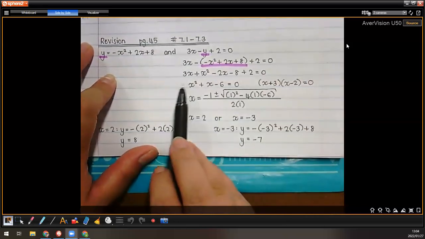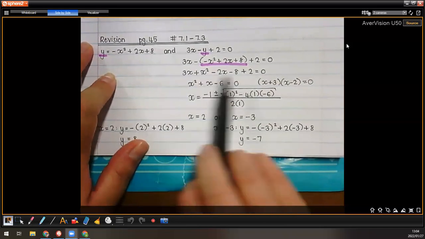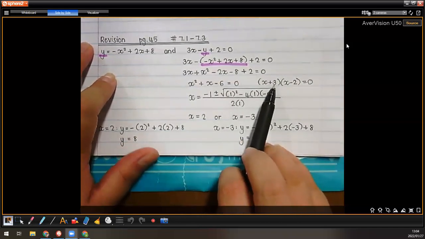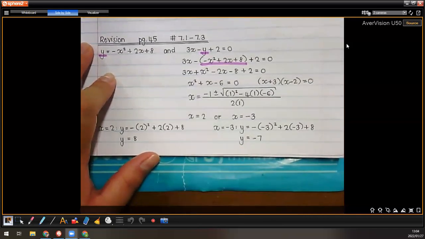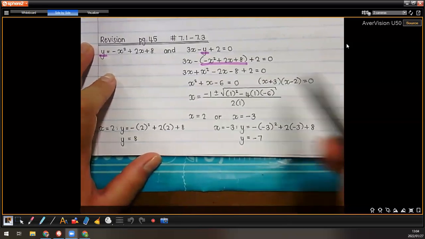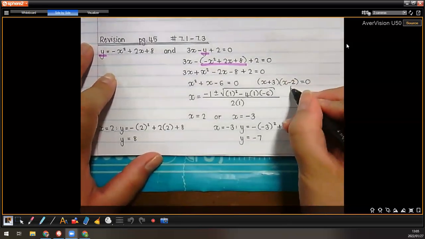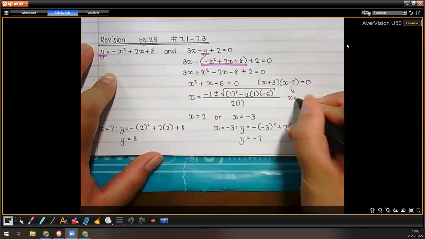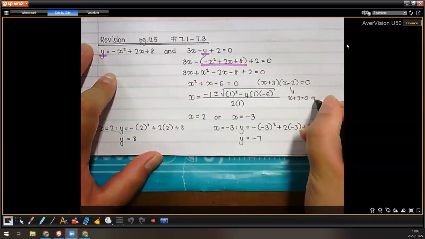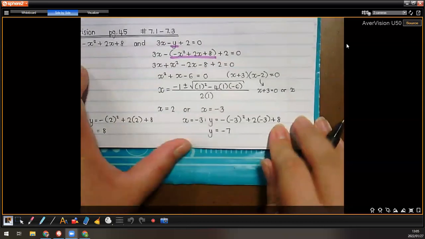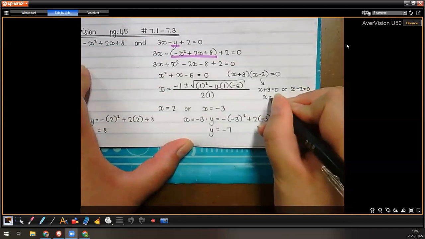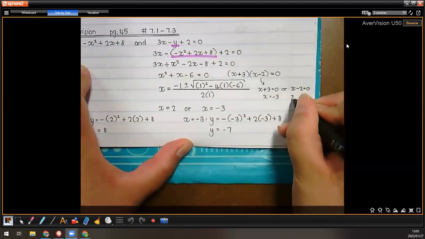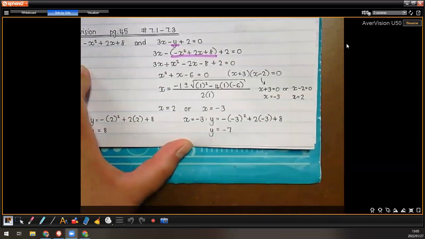So if you wanted to factorize this trinomial, instead of using the quadratic formula, that's fine, you can do that. Because positive 3 minus 2, right? 3 minus 2 is 1. Okay, so that's why I chose plus 3 and minus 2. Then you would say x plus 3 is equal to 0 or x minus 2 is equal to 0. So x is negative 3 and x is 2. Like that. Okay, or like we've been doing, just keep using the quadratic formula.